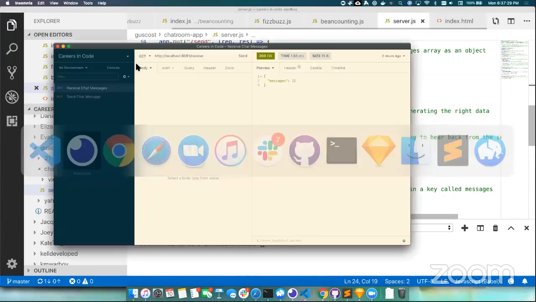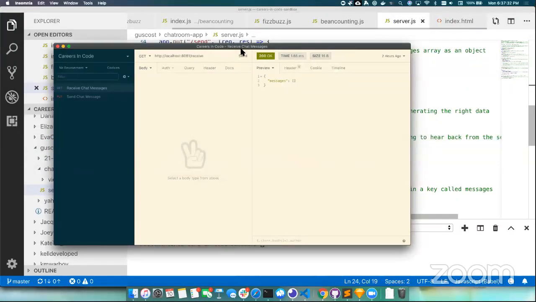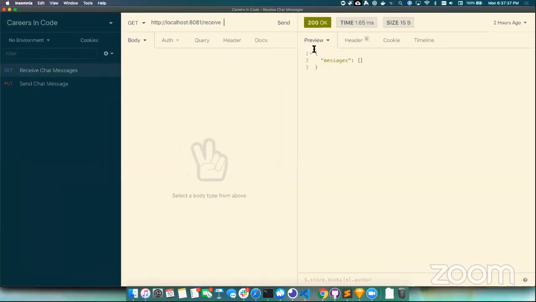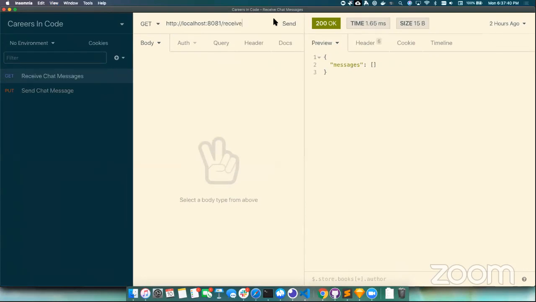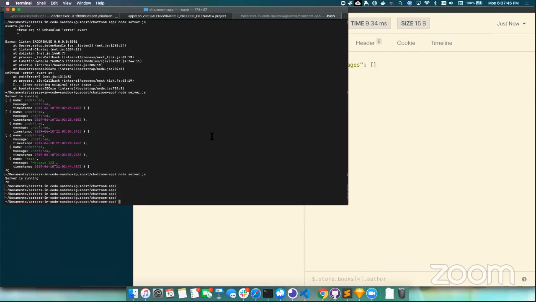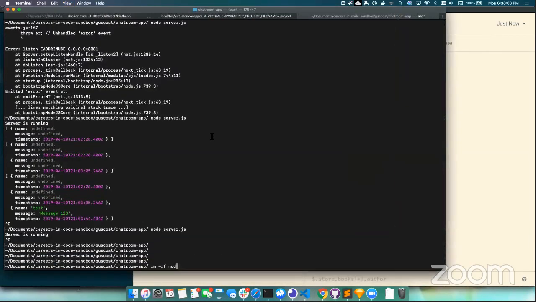So let's just quickly do that, just so that everybody has a nice reference to what I'm actually talking about here. So if we say receive, it's running. So let's go back for a second, just so if anyone wants to get this running, when you do npm install, you're going to be adding all these packages that the server's going to use. I'm going to pretend like I didn't already do that, so I'm going to actually remove the node modules folder.